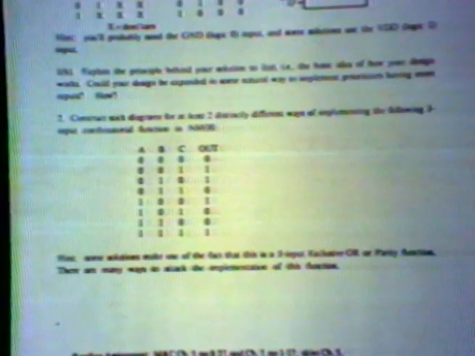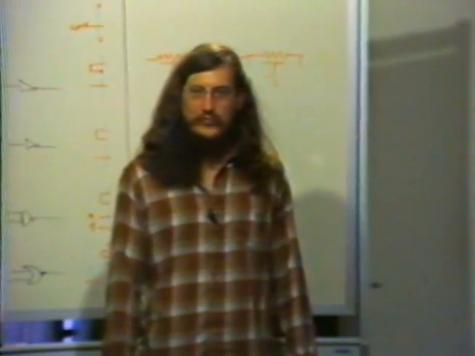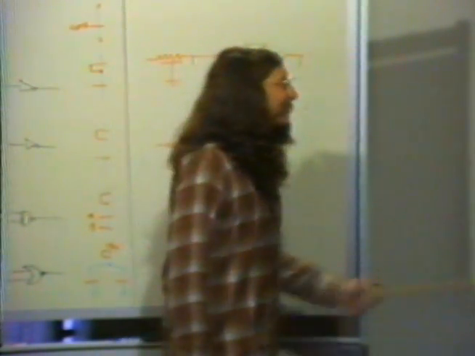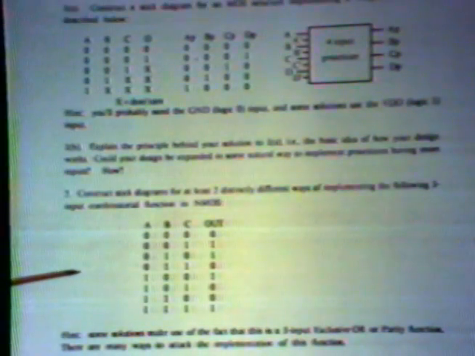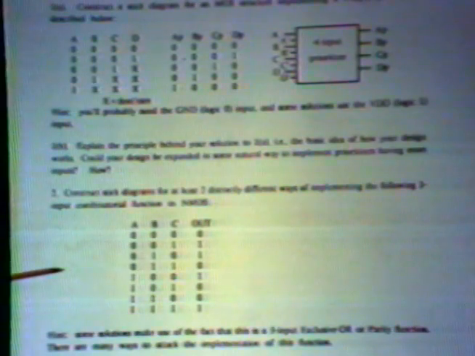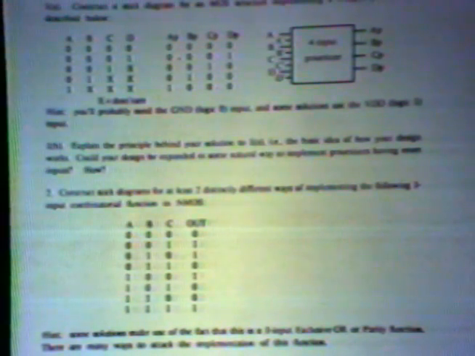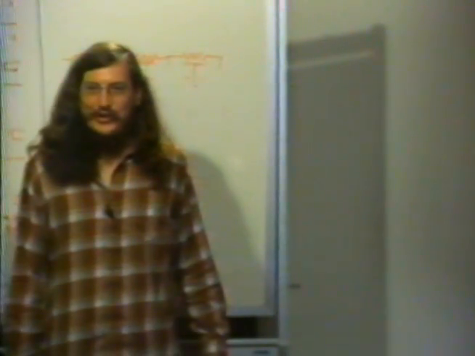So, Peter? In general, for examples like this, can we assume that we have both the true and complemented form of all the inputs? In this case, the diagram makes it clear that both the true and complement forms are available. In this case, some solutions don't need to make that assumption. If you do need to make that assumption, just indicate it or draw the inverter that produces it. In many cases, complemented inputs are not available, but it's most efficient to go ahead and generate them and use them that way.